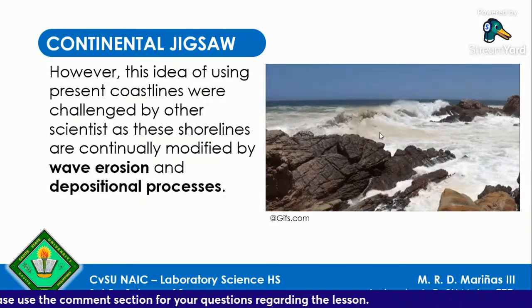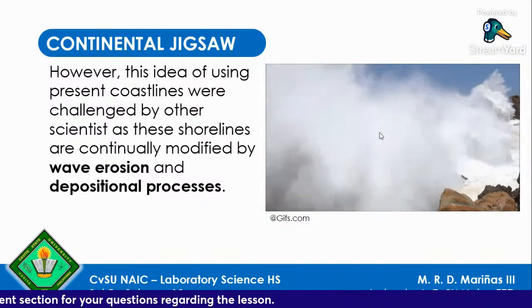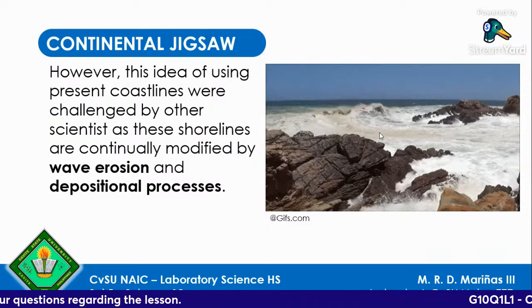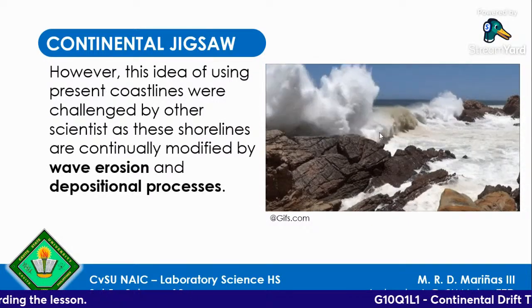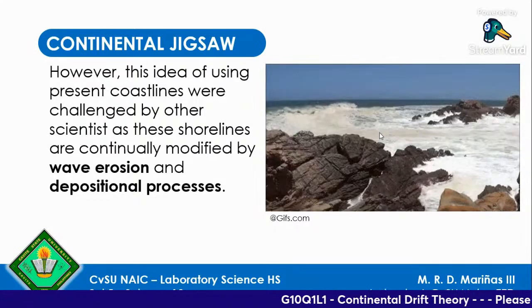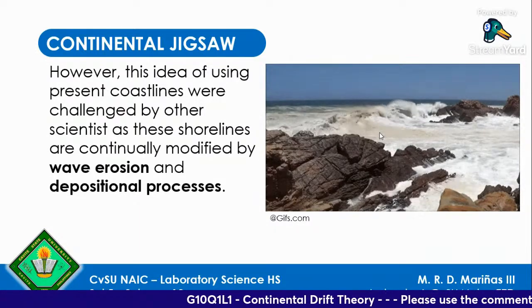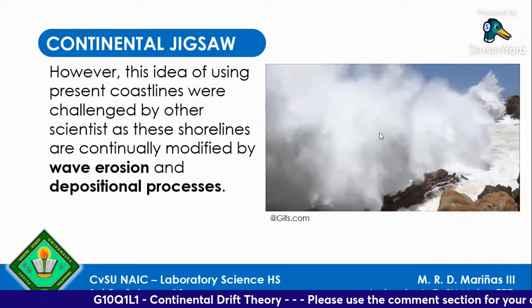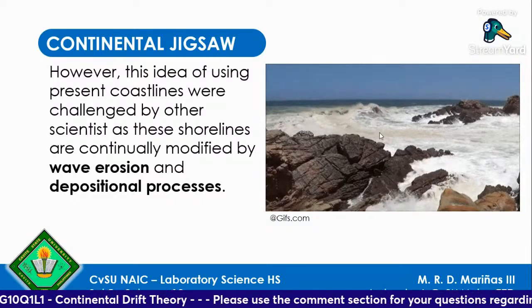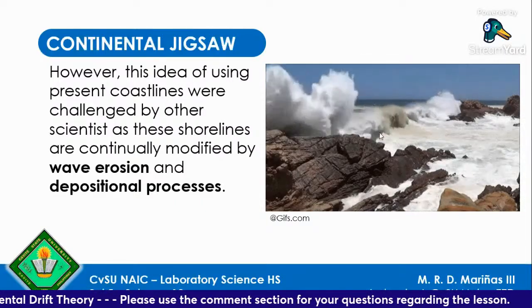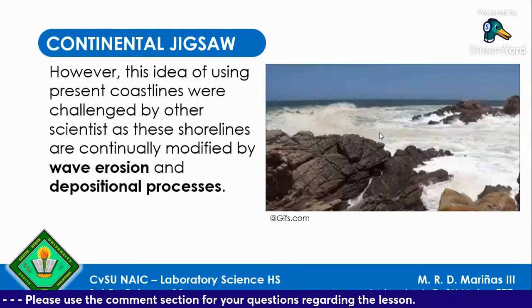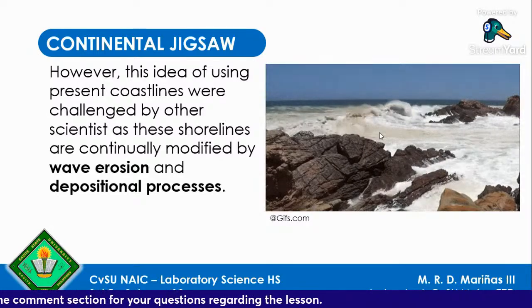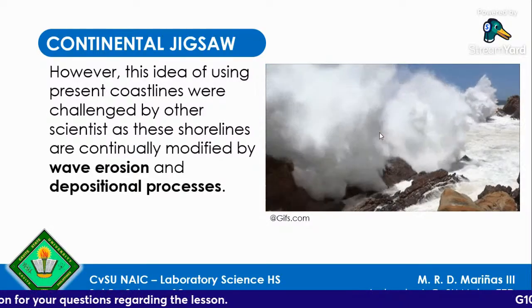So sinasabi ng mga scientists, hindi magandang gamitin yung present coastlines na yan at sabihin natin na nag-fit yan. Baka coincidence lang eh. Baka coincidence lang nag-fit yung dalawang coastline ng ating dalawang continent, ng ating South America at saka Africa. So it's just mere coincidence, sabi nila. Kasi affected yan eh. They're highly affected by these erosion and depositional processes.